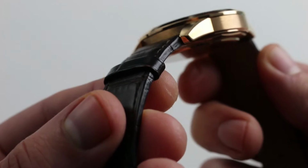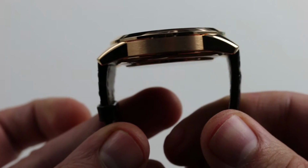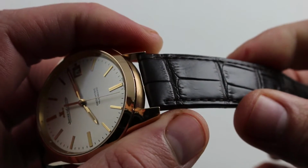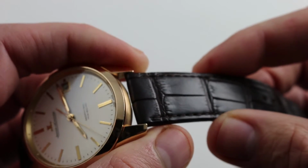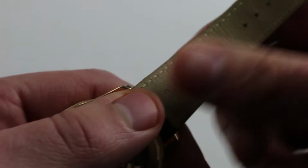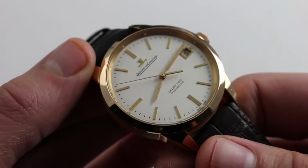You can see the sheer cut of its flanks, so it has a little bit of thickness without actual bolstering. Nice and slim. You can see it pulls straight down, so if you do have that smaller wrist, it can easily curve around, and it's of a very high quality with a rectangular scale alligator leather. The color, lest there be some distortion in the light box, is a dark brown that beautifully complements the warmth of the rose gold, and of course on the underside, calf skin, very supple against the skin, and a historically appropriate pin buckle for easy on-the-fly adjustability, likewise in rose gold.